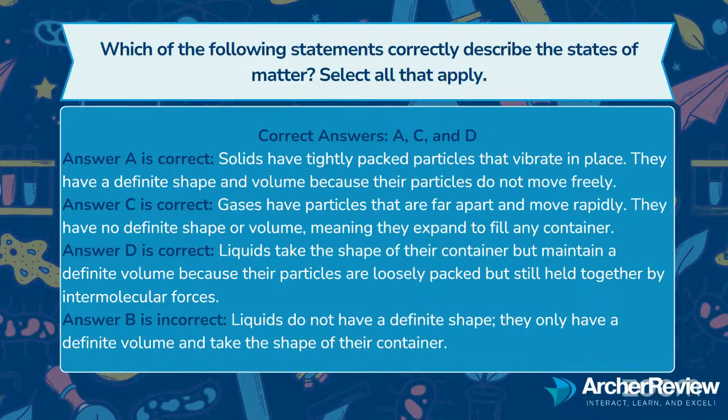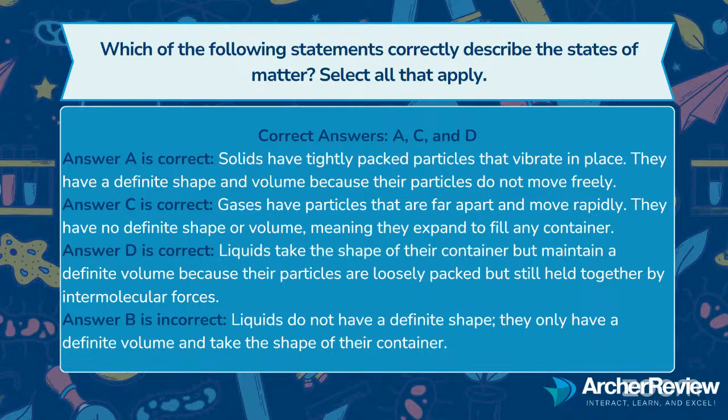Okay, for C, remember that gases have particles that are farther apart and they're moving rapidly. And that means that they don't have a definite shape, they don't have a definite volume. They will expand to fill whatever container they're in. And that's why a balloon was a great visual to think about gases.